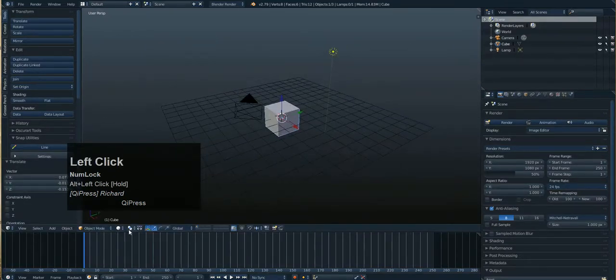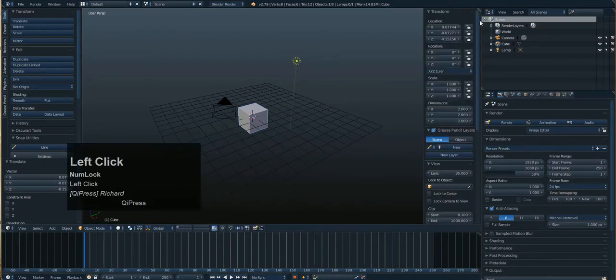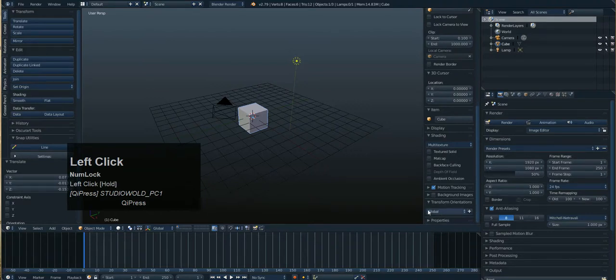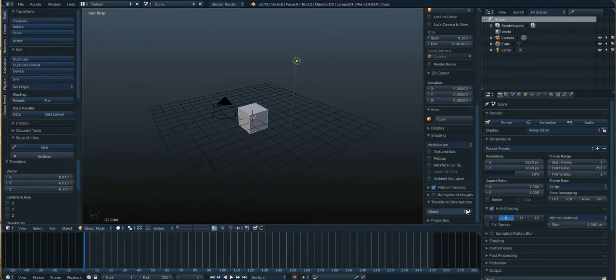We know where to find how to set the pivot point. We know how to set up these options for the manipulator, and we also know over here, remember the plus key, slide it down here to transform orientations. We know how to set up transform orientations and so on and so forth. And so we kind of laid the groundwork for what we're going to do next.